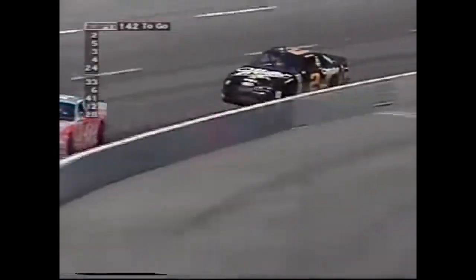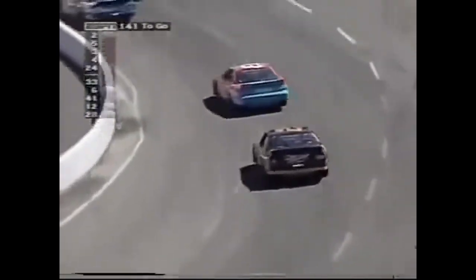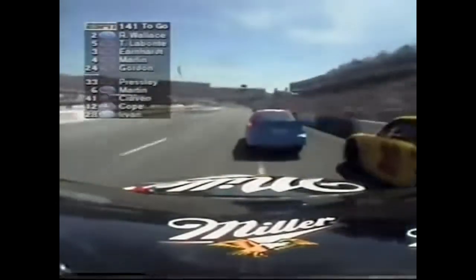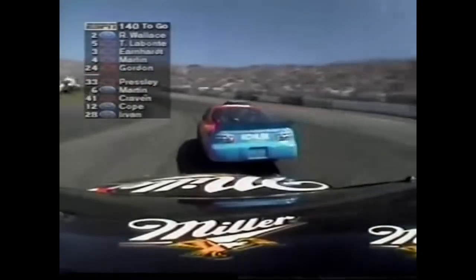Rusty Wallace is getting a break right now because the second-place driver, Terry Labonte, is in some heavy, heavy traffic. Rusty is sitting out there running pretty free. He's coming up on Bobby Hamilton — he put Bobby two laps down, Bobby in 13th position. Six Chevys, four Fords in the top ten, with the Ford leading the race at the moment. Now Rusty himself is in heavy traffic. He'll pass easily going into turn number one. Johnny is now three laps down in 21st spot.